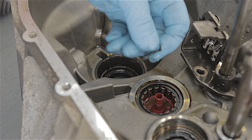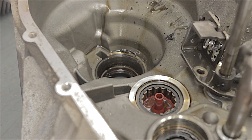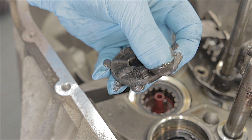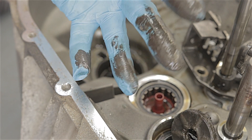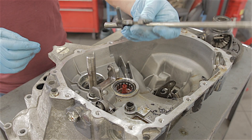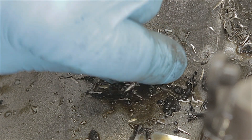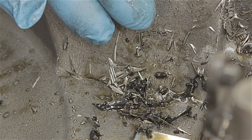All we've really got is a whole load of bits of swarf and melted plastic inside this box. And also the magnet — that's got a fair old bit of metal paste on it. The moral to this story is: don't let your gearbox run out of oil. From time to time it probably pays just to check underneath your car where it's parked to make sure there's nothing dripping, because a few spots of oil on the ground could be the start of something much more serious.